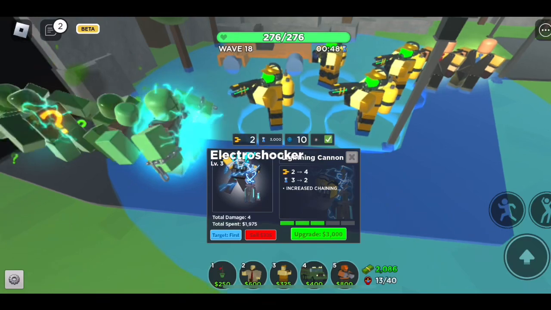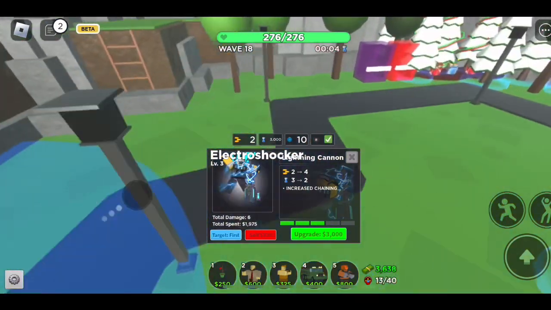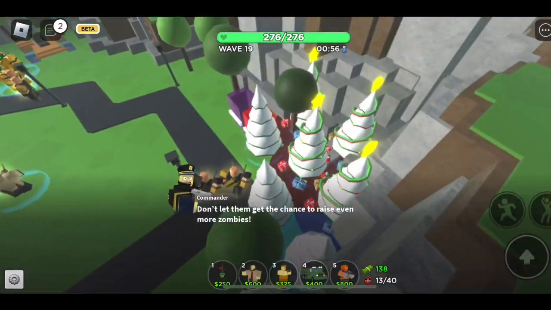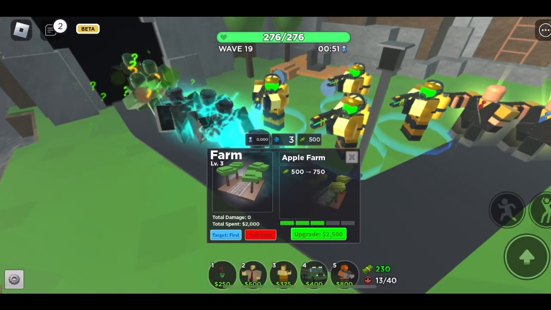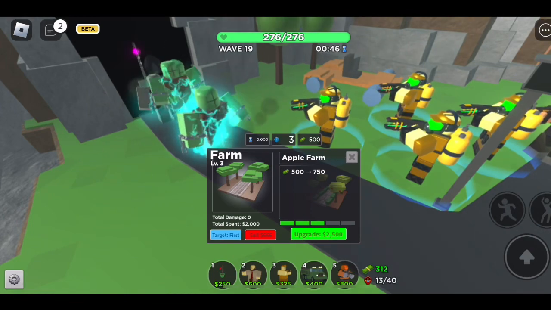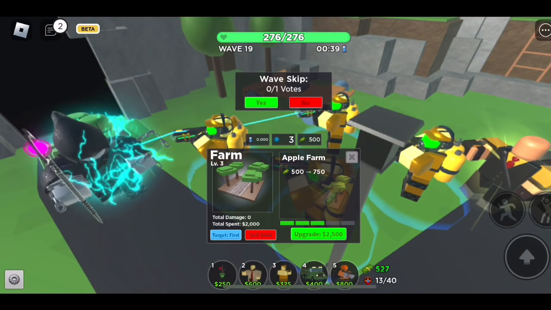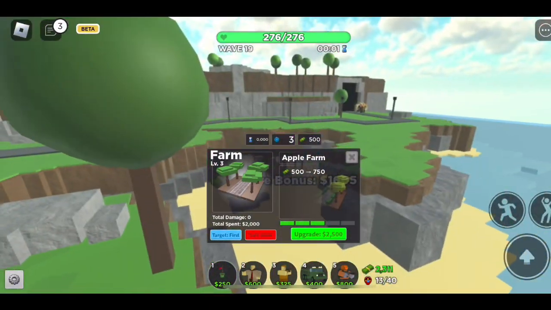Electroshocker's funny. It's just making the round take longer, but the noise is kind of funny to me. I don't know why. I want to see them spam stun the moltens. Oh, this is too quick. Plus, maybe he's stunning them. Let's get the wave. The bombs here. There's more on the way.